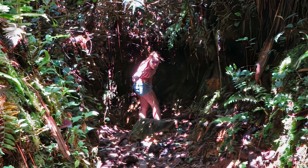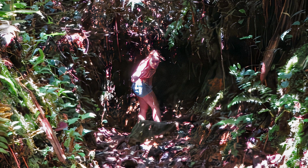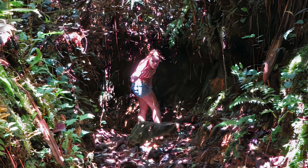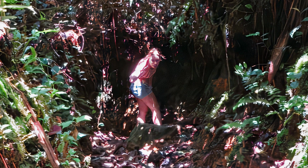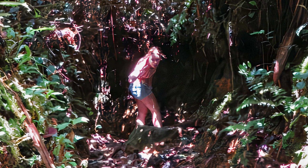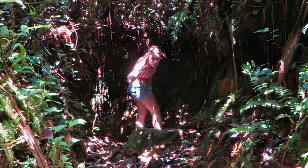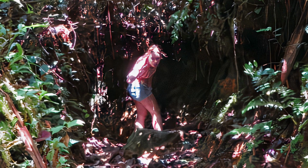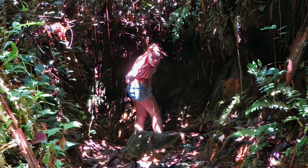Just for a second, let's look at everything up close. A lot of people have said her arms are tied behind her, and there's stuff tied around her neck, and there's people hanging out inside here, and eyes and faces and all kinds of bizarre things, which you can see is not necessarily the case. You can see that her left arm is hanging right behind her, and her right arm is pretty much up to her ear, like she's saying, "What did you say?" kind of thing. And that's it.